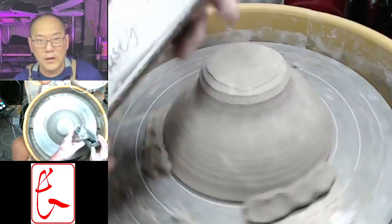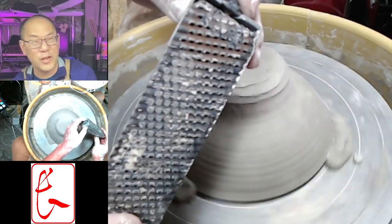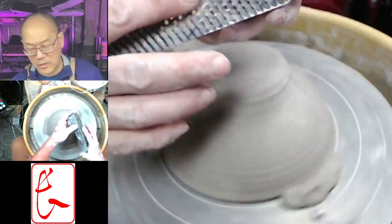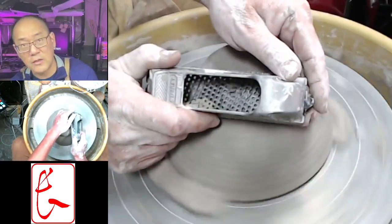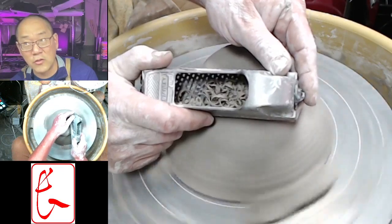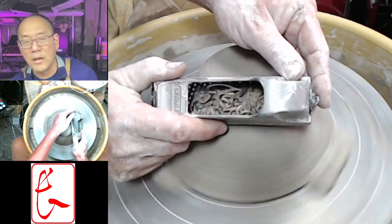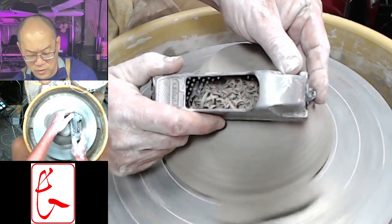SureForm tool. I talked about this in another video I made. It's basically like a cheese grater, but made for construction workers and stuff. You can find it in the chisels area, and it grates away the clay. I use this a lot because it really takes off the clay pretty quickly. It's easy to hold on to. It's called a SureForm, and it's made by Stanley. Find it in the hardware stores, at least here in the States. Look for the chisels area.